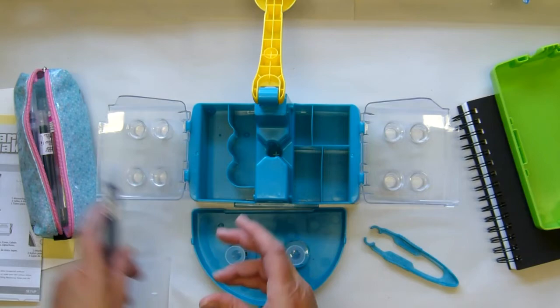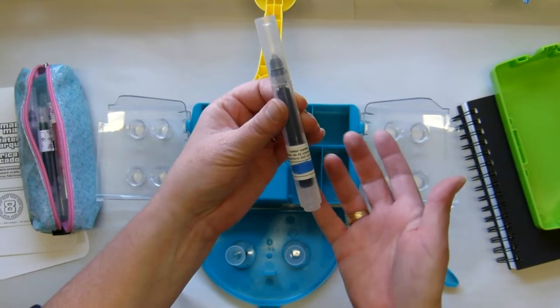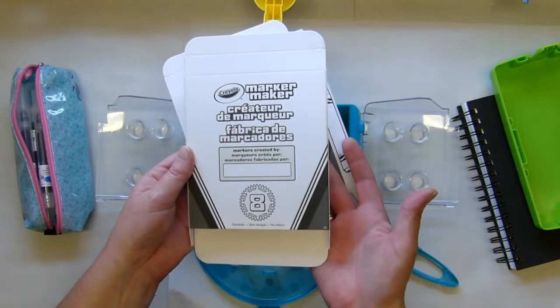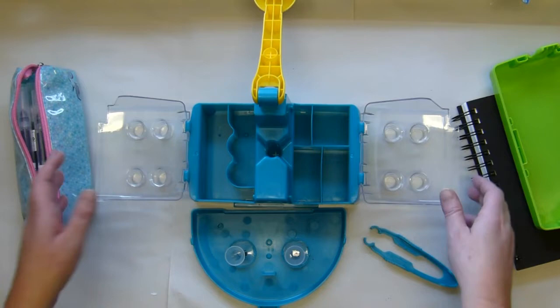It also comes with a sheet of stickers which you can use to label your markers. Jane had her own lovely stickers, but I just put the color on there — not even the color name or which ink I used, just the color. I was free-wheeling it! And what I thought was really cute is it comes with these boxes because you make 16 markers — you can put eight in each box — and it says 'markers created by me.' I thought that was so cute; you could actually make markers and give them as a gift.